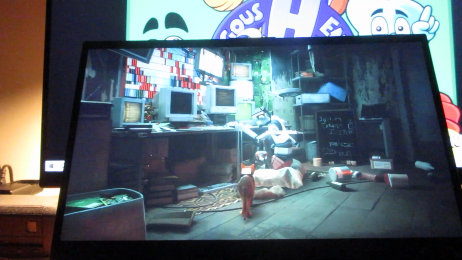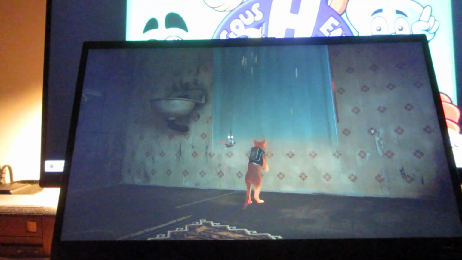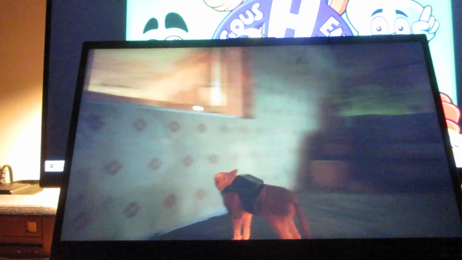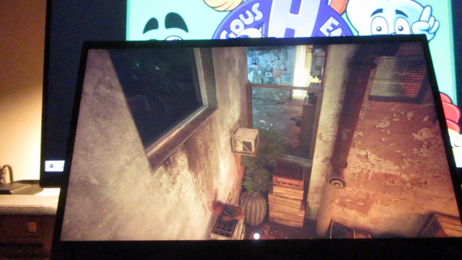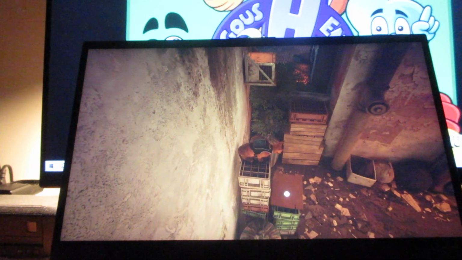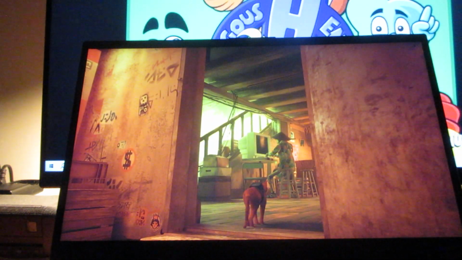Here, we need to go over to the blind over here and scratch this thing. That way we can make our way out the window. Hop out this window, and where you want to go is the door on the right over here, back to the diner.